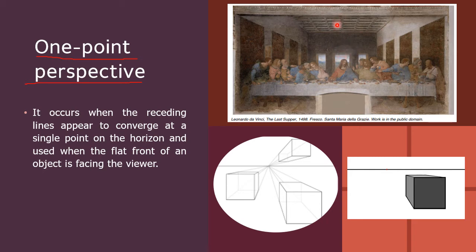His arms mirror the receding wall, and if we follow them as lines, they would converge at the same vanishing point. It creates an illusion that we have Jesus at the center and the vanishing point at the back, so the place seems kind of far, and the point we see is at the center. So just like that, this is the one-point perspective. The viewer's attention is at the center.